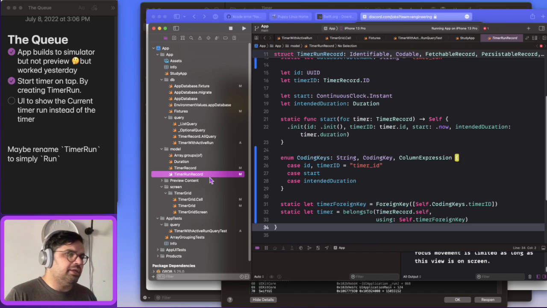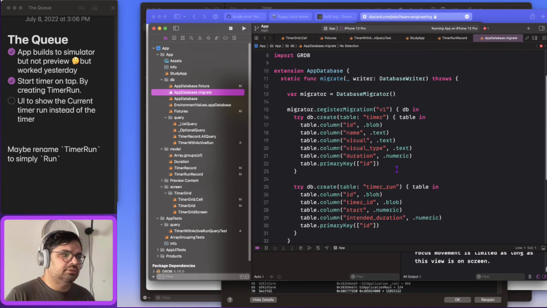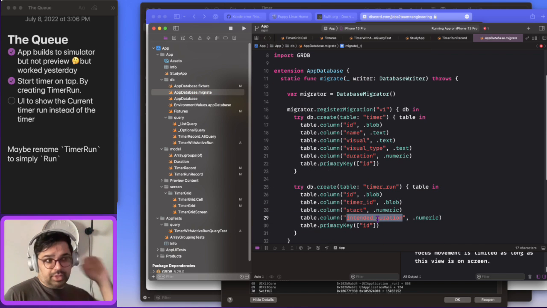Let's see. Let me double check the key names. Yeah, timer ID start and the duration. Oh, I think this needed to be underscored as well. Or maybe we didn't create this migration. Let's check our migrations. Yes, we have it.